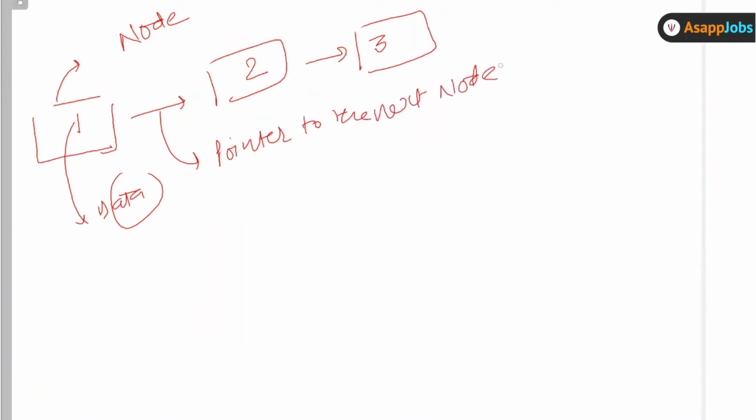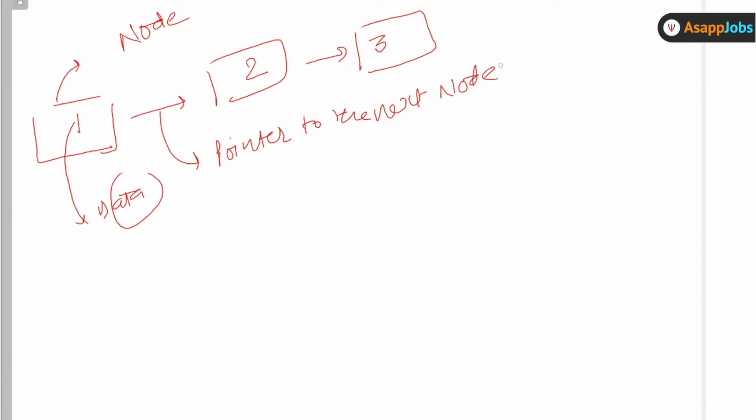What is a linked list? A linked list is nothing but a collection of nodes, and each node will have data. For example, 1, 2, and 3 is the data in the linked list, and each node will know a direction, like where the next node is. So the 1 node knows where the 2 is, 2 knows where the 3 is, right? So 1 doesn't need to know where the 3 is, because every node has to know only the next node location, and the next node will know the next node location. So the 1 knows where the 2 is, and the 2 knows where the 3 is.